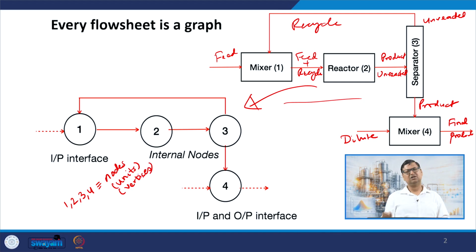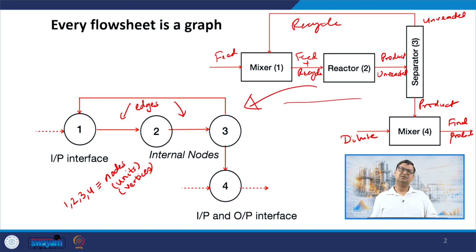I will typically call them vertices in many cases here, and they are connected together by these red things that you see here. These are my edges, right? All the red lines you see here, they are my edges. Edges define how the nodes or vertices or units are connected together.